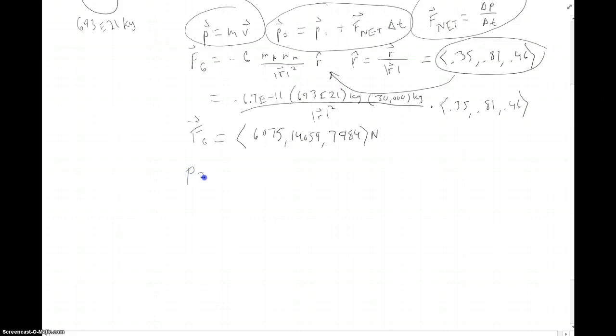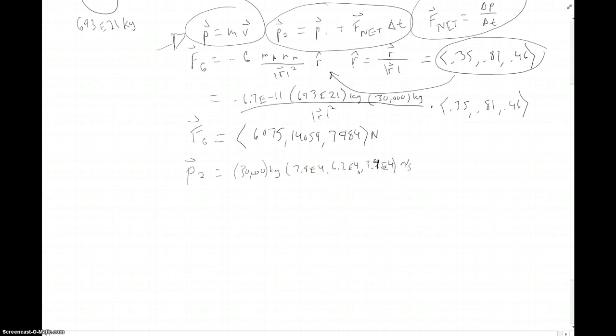So P2, which is our second momentum, which is what we're looking for, equals P1, and based off of this formula right here, we could plug in for P1. So the mass of the asteroid is 30,000 kilograms. And we're going to multiply that by the velocity. Our velocity is given. It is 7.8 e to the fourth, 6.4 e to the fourth, 3.2 e to the fourth meters per second. Mistyped right here. It's actually 6.2 e to the fourth and 3.4. Okay. Alright, so we got that straight.